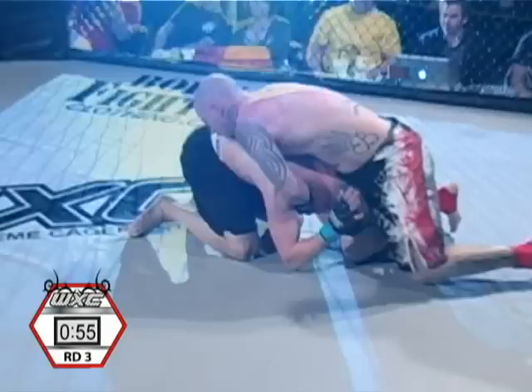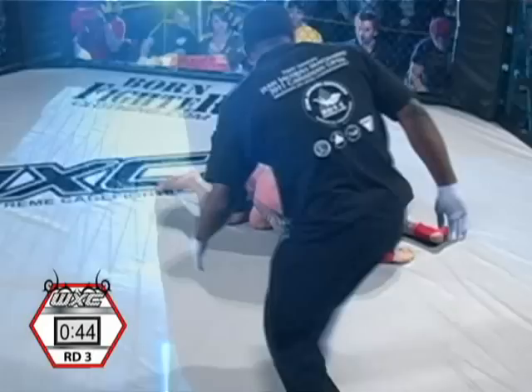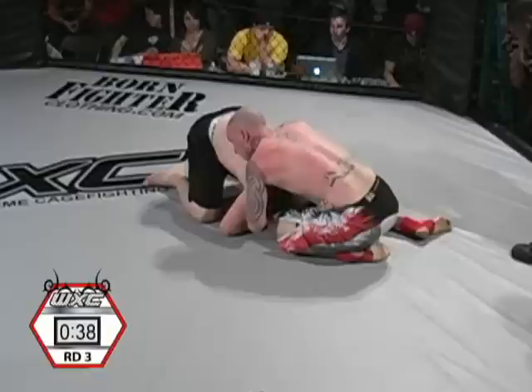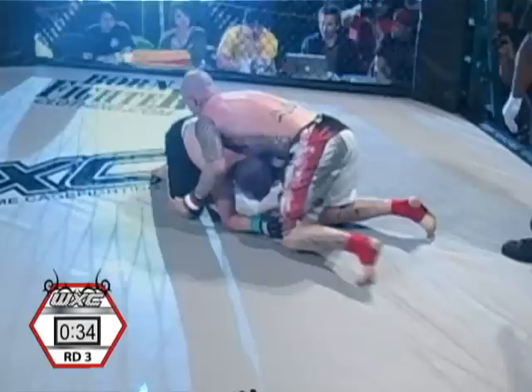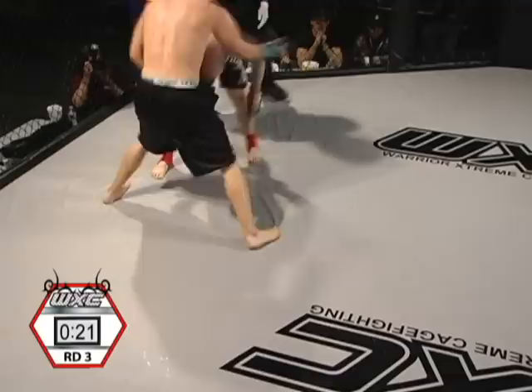That's got to be driving Drew Murray nuts, seeing that right there and not being able to play puppeteer and finish that single leg transition for him. I can hear him scream from over here. He's rooting for LaFord — got good heart, been training since day one. LaFord got himself in trouble again. Playing with the neck with ill intent is Corey Green, looking to work a choke here. Needs to just transition for back control — there's nothing stopping him if he circles to his right.